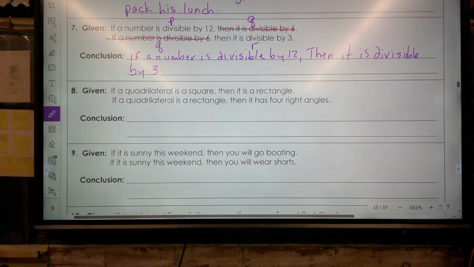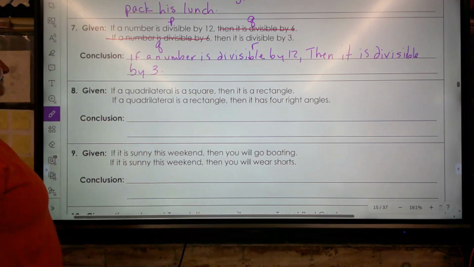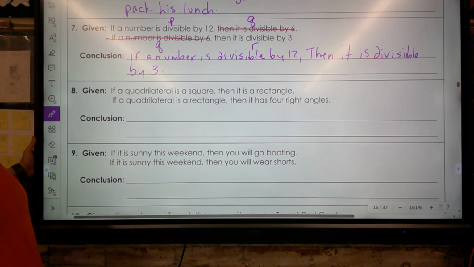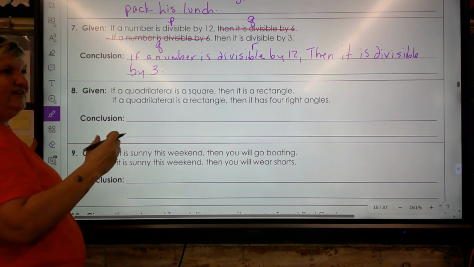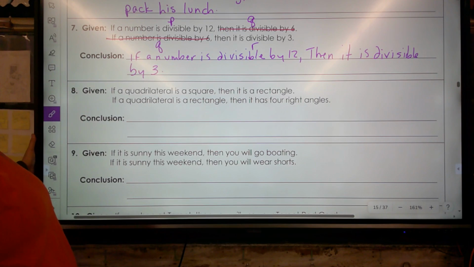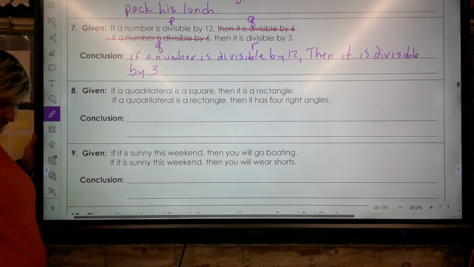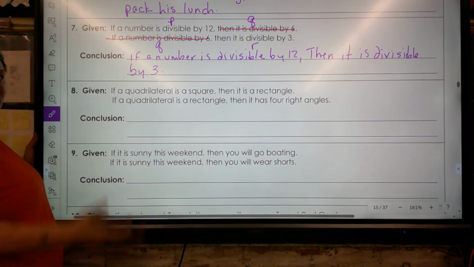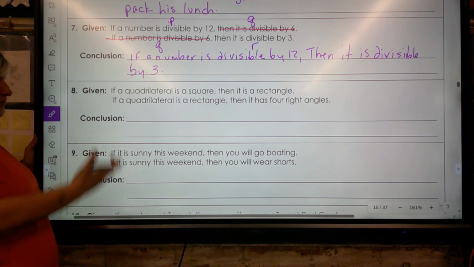Technically, we use this every day. If it's a school day, then you need to set an alarm on your phone. If you set an alarm on your phone, you need to get up when the alarm goes off. If you need to get up when the alarm goes off, you know what I mean? Like literally we use this all day. By the end, all you know is if it's a school day, you need to get to school on time. There's 42 things in between. But the law of syllogism says you could just ignore them. You know they're there.